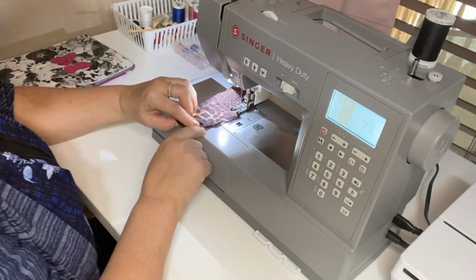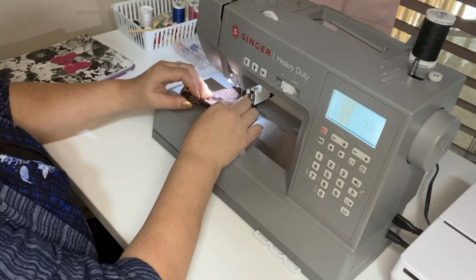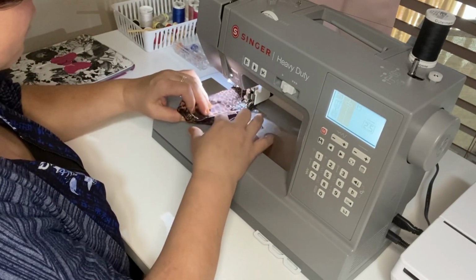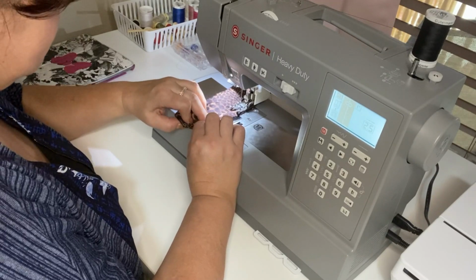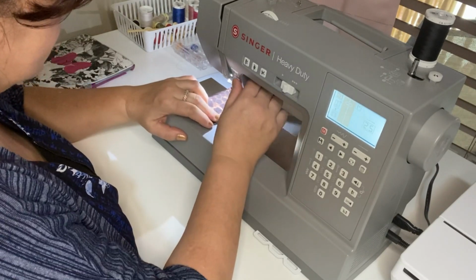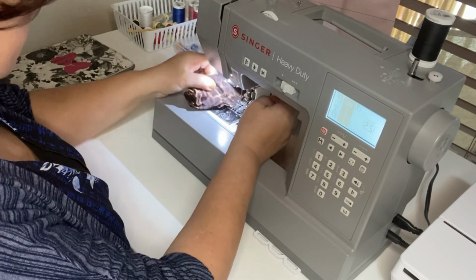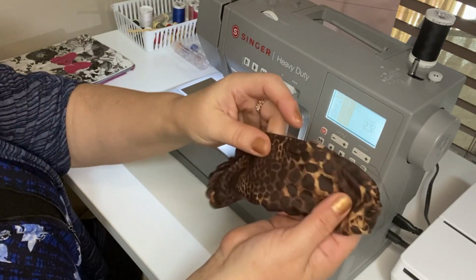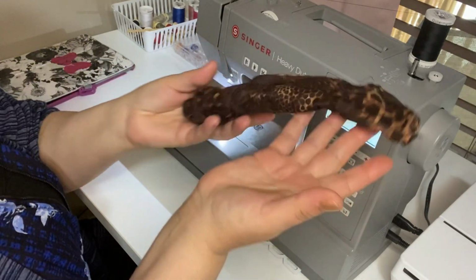So here is the beginning of my stitch right here. I'm gonna go ahead and leave the opening so we can reverse the fabric. So let's go ahead and finish the stitching. Back stitch, not backspace. Guess I'm used to doing that at work. So you will leave that little half an inch or an inch opening, and that's it.